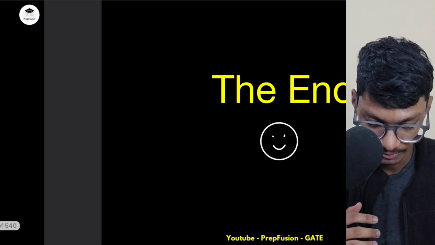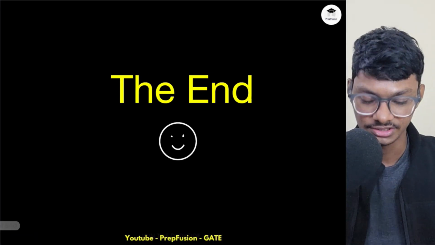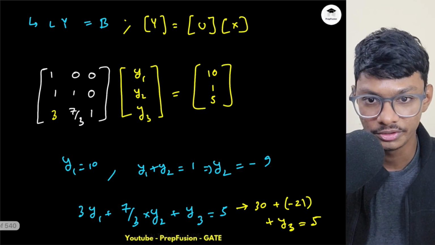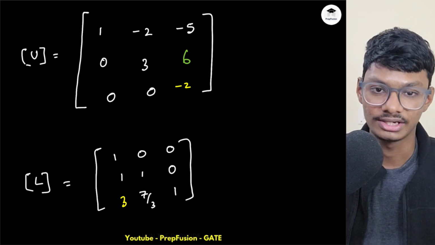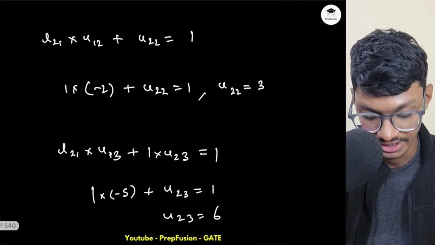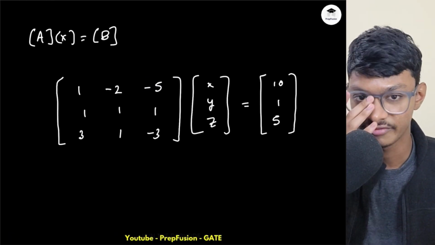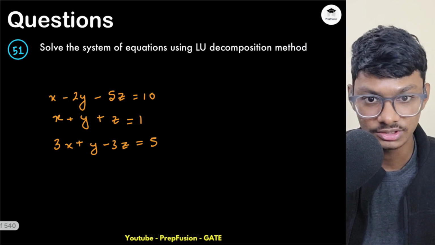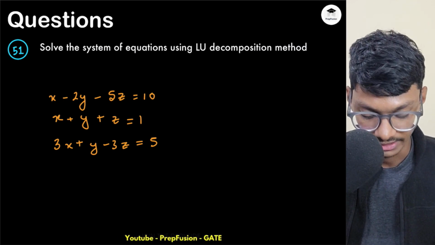So this is basically an example problem, and this is basically the end of this lecture. This was a bit brief. Basically, for this LU decomposition, you just have to know the method. Sometimes they may ask for the lower triangular matrix, sometimes the upper triangular matrix. And that condition that I told you about, you don't need to worry about it if they have already mentioned that LU decomposition is happening, because they have already done it, so obviously the condition will be valid anyway. So yeah, that's it for this lecture.